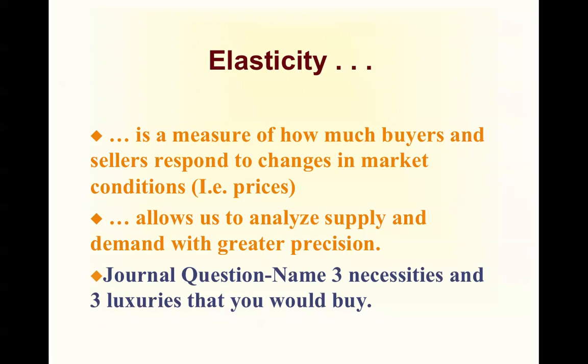Now, elasticity gives a numerical measure of whether an item is a need or a want. And we're going to define a need as: if the price goes up, you're still going to buy it. A want is: if the price goes up, you're going to think twice about buying it. Let's go on to the next slide.